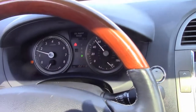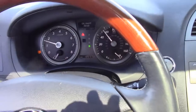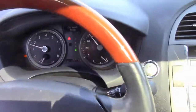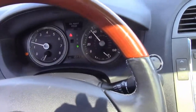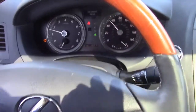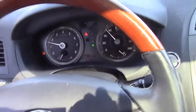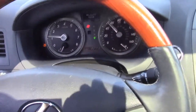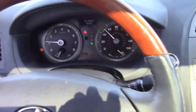Like I say, your only other choice is to just put on new or rebuild your calipers right off the bat. That just isn't something I want to do unless I have to. So we're kind of driving this car at a nice, easy pace. We're coming up to a stop sign, and I'm pretty much going to let her roll to a stop here. I'm not going to use the brakes very hard.